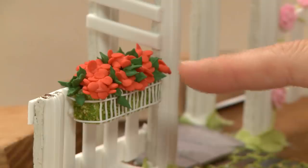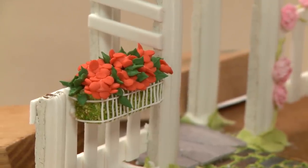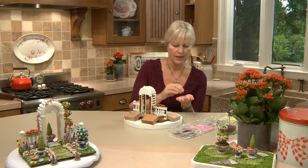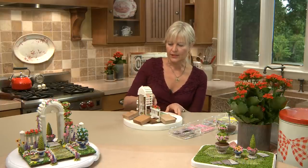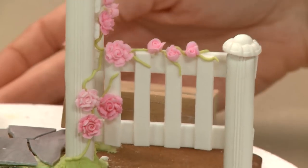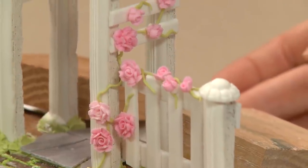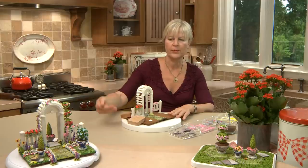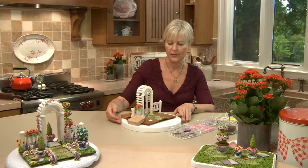And then I filled my planter with the geraniums that I showed you yesterday, and I have details about how to make this type of agglomeration or blob type flower, which is simply a combination of royal icing and sugar confetti, in my next accessories video. And I additionally started adding roses, little mini baby roses, to the arbor along with some vines, and I'm going to finish that out this morning, as well as plant at least one side of the garden. I just want to show one side of the garden. I'll probably do a mirror image or very close to a mirror image on the other side. It'll be all the same methods.